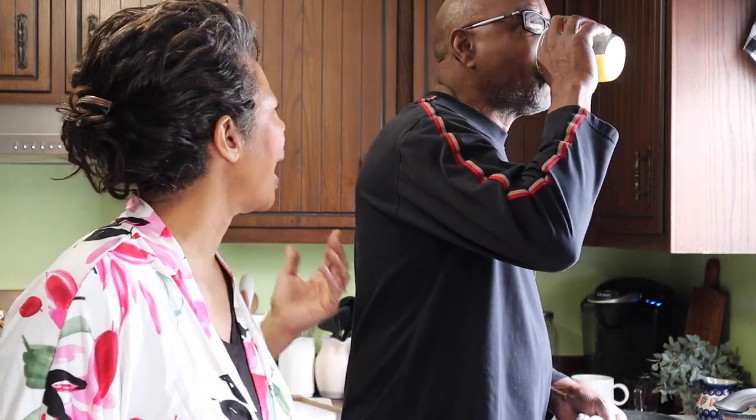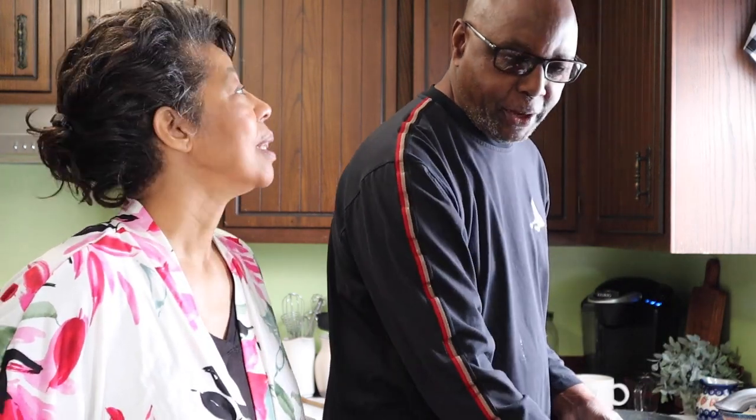I was so busy focusing on the shrimp and the grits, and then when I was cooking the shrimp, I forgot I had the biscuits in the oven. So that's why we ended up with English muffins for breakfast.